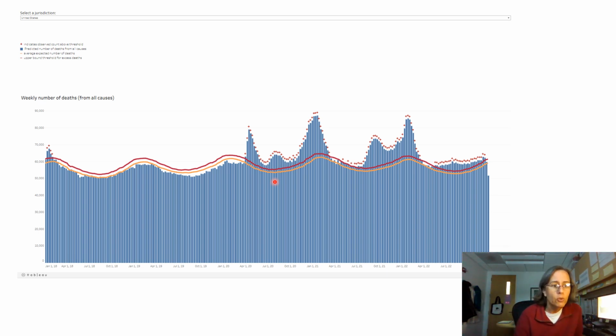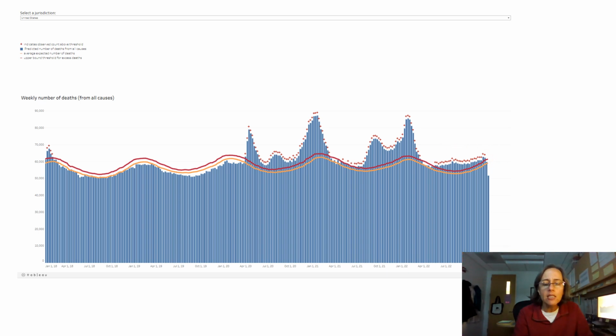So what you can see is that there's generally between 50 and 60,000 deaths per week on average in the United States, and this is from all causes. So regardless of cause of death, these are just total numbers of deaths. So here is April 2020, right? Boom, all of a sudden way more deaths than we would normally see. Started to taper off a little bit, then a hump, and then the next winter, huge. And then it came down again. This was our hot vax summer, and then it came up again, and then up. And then here we are now.